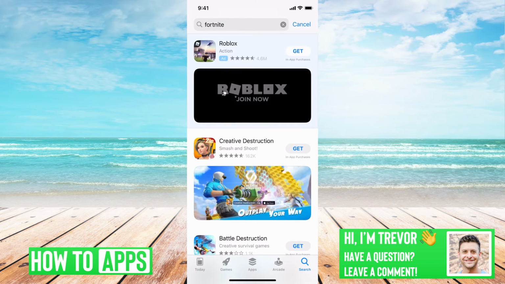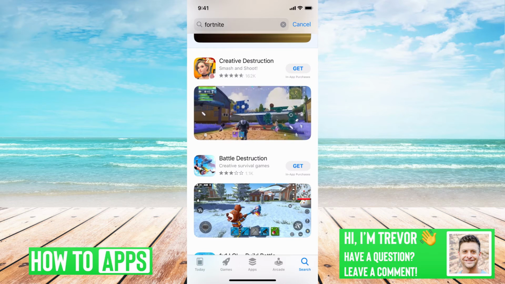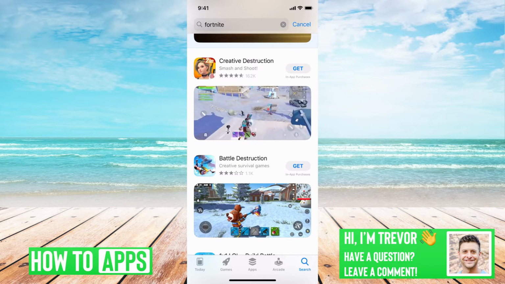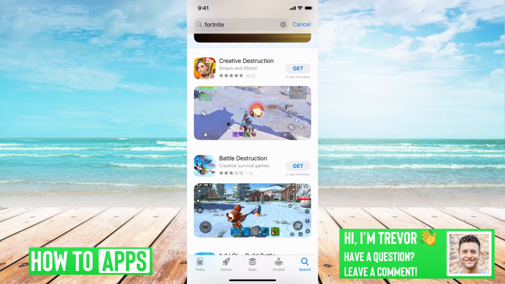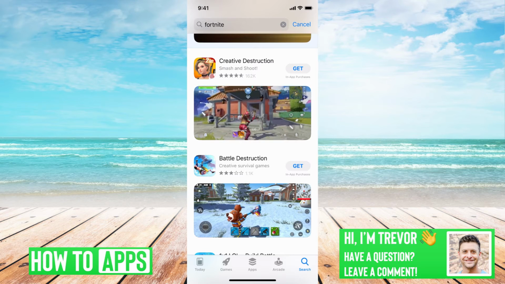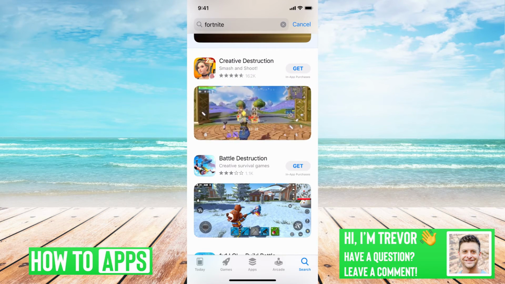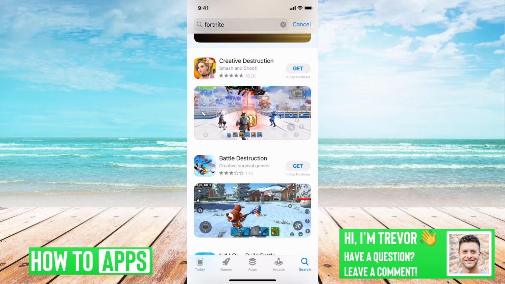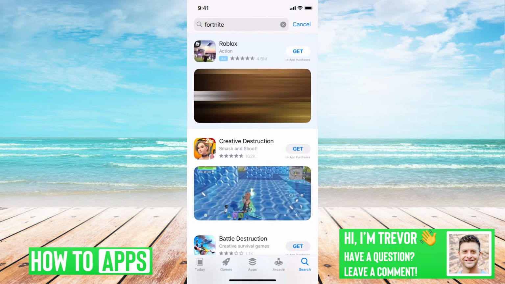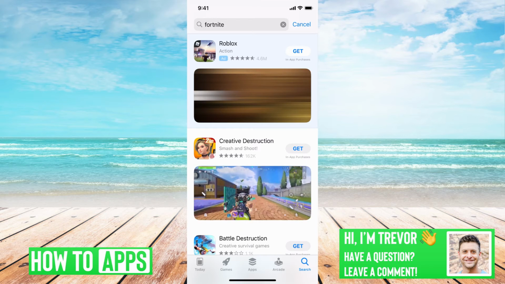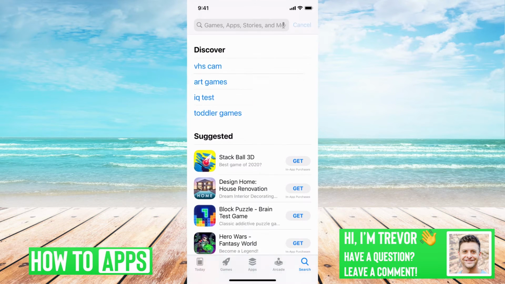you'll see that it does not come up, and that's because Apple and Fortnite and the owner Epic Games are having all kinds of legal battles about charging fees and who gets what and all that stuff. So the App Store has technically removed Fortnite from it. However, there's a trick to be able to install it again.